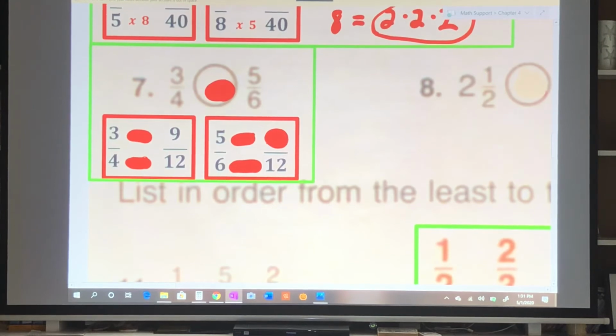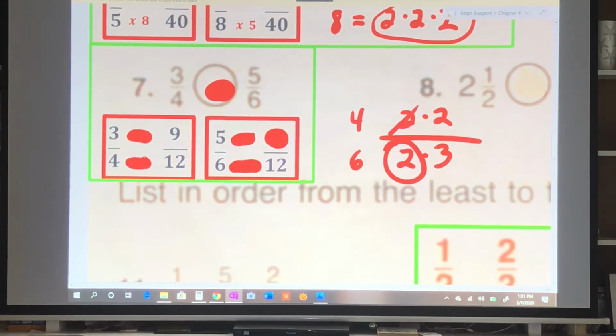Number 7. I've got what? 4 and 6. What about 12? Does 4 go into 12? Because the next multiple of 6 is 12. You could do this. 4, 6. That's 2 times 2. That's 2 times 3. Top or bottom. Get rid of that 2. Whoop, hang on. Didn't even look. Okay, 2 times 2. Get rid of that one. So what do I circle? 4. This one is 2 times 2, which is 4. Times 3, yep, it's still 12. That's my common denominator over here.